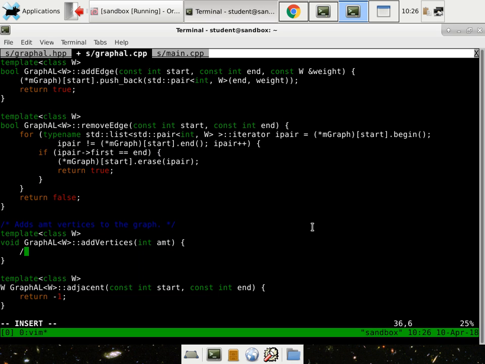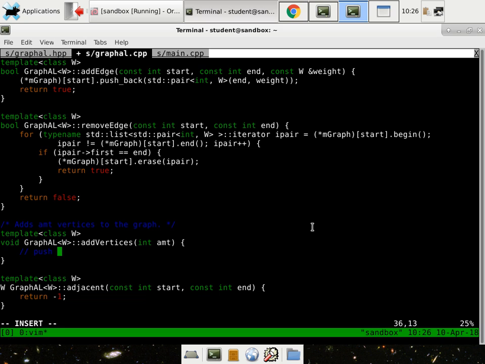All right, adding a vertice. What do y'all need to do? We're not going to implement it. I'm going to let y'all talk about it. Push back with a new list. Okay, push back. AMT is the amount of vertices to add.